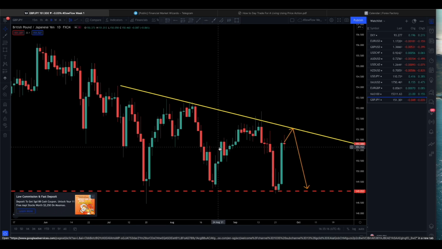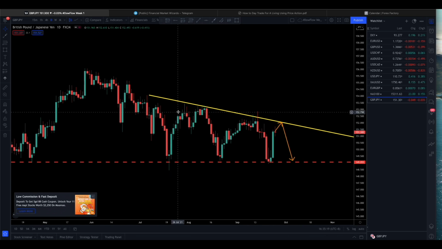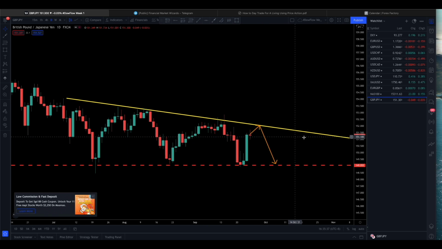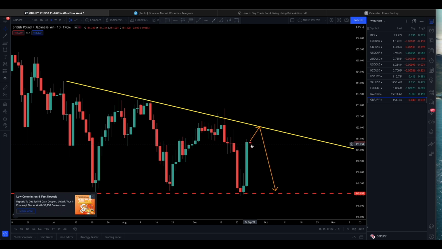Now, lastly, we have Pound Yen. Pound Yen is still bearish because it's following this descending triangle pattern. You have the lows here, and then you have the sell down right here, and of course right here. So this is a descending triangle pattern. During a descending triangle pattern, you want to sell as high as possible. So right now, what I'm saying is that price is stuck here.